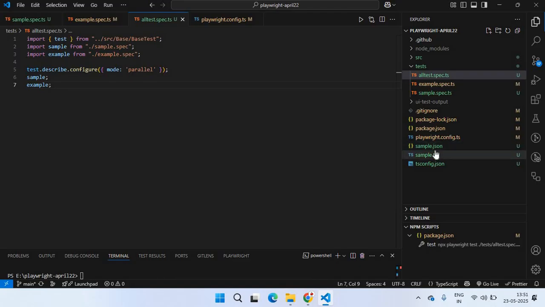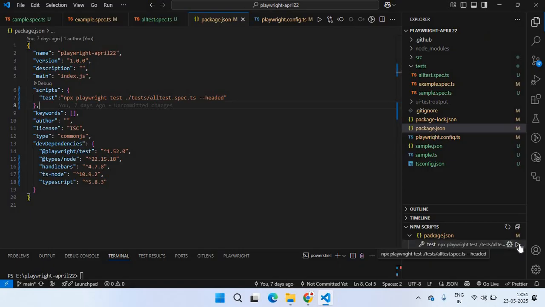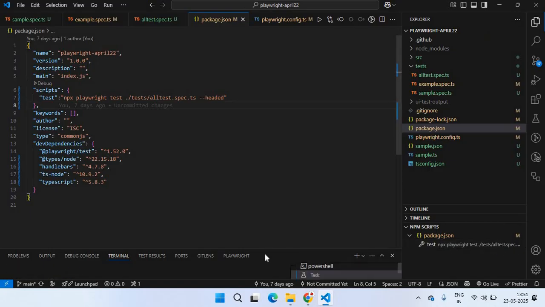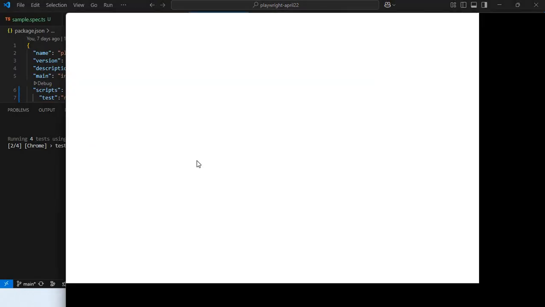If you go to the package.json where we configure all the commands, I have already added a command to execute the scripts for the all test spec file. So we just have to run that. What will happen when you run it? See, it is running 4 tests using 2 workers.